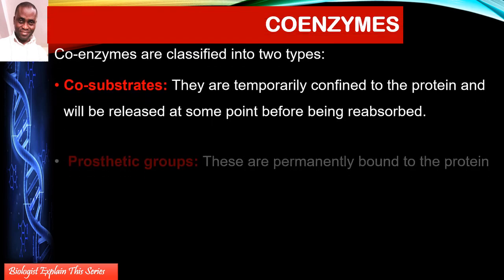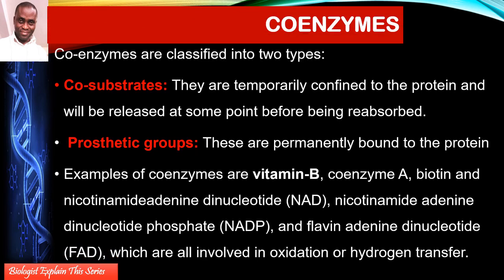And then we can classify coenzymes into co-substrates, and of course we have the contemporary that you have, prosthetic group. Now, it's not really a classification, but it's a description here. If you look at the organic cofactors, you've got co-substrates, which are temporarily attached in the course of the reaction only, okay? And then examples of that, you've got your NAD, okay? So the molecules that you have playing the role of co-substrate and prosthetic group, they are part of the discussion we are having.